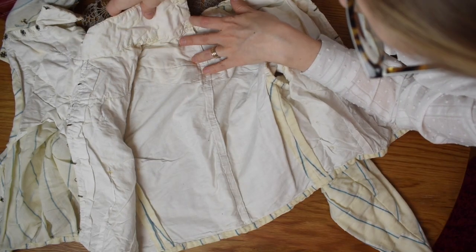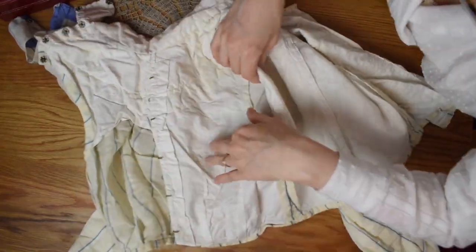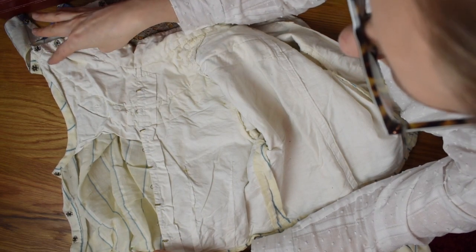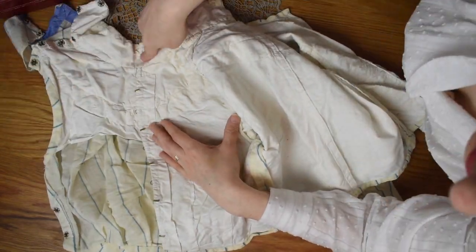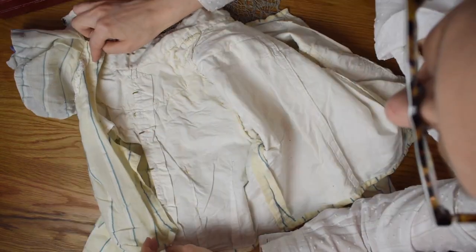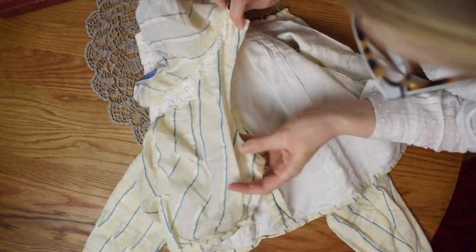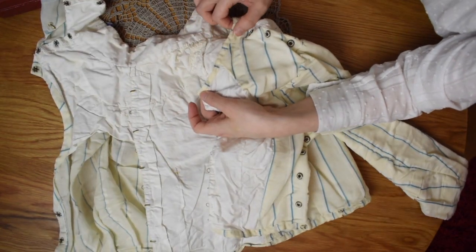The collar lining has been completely hand sewn, and here is the interesting thing. This right-hand side, because this is quite thin linen, to anchor the yoke you have to have some kind of support. So they have added a piece of lining fabric to the top part where it doesn't interfere with the gathers. This edge has been finished with the bias binding, but on the other places, in the hem and on this side, the strip has been cut straight.